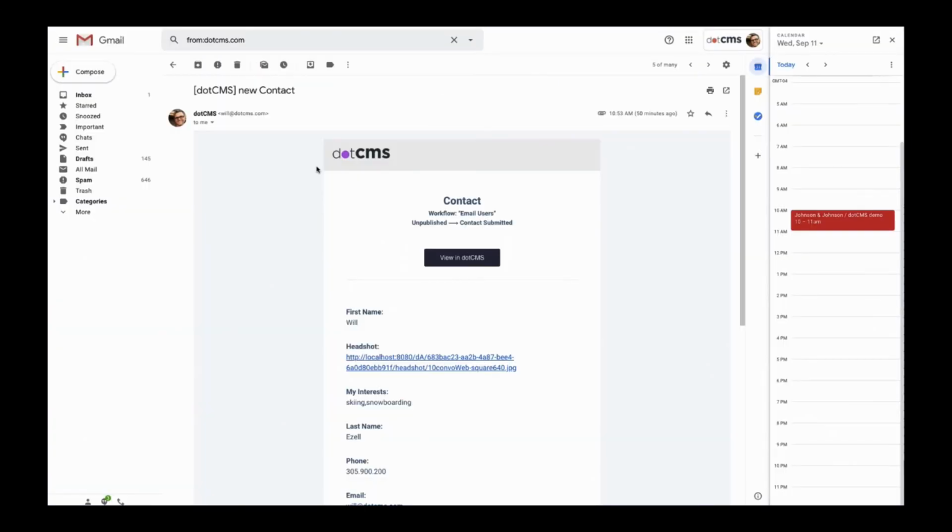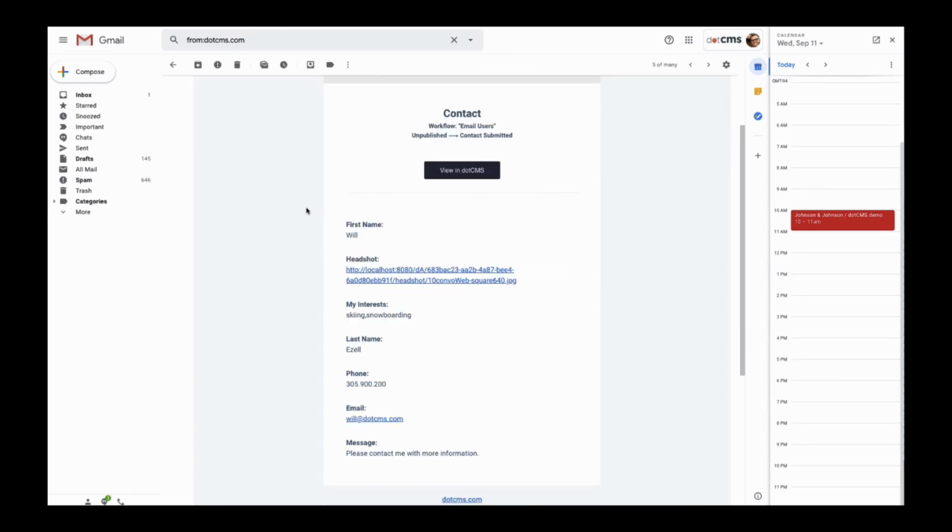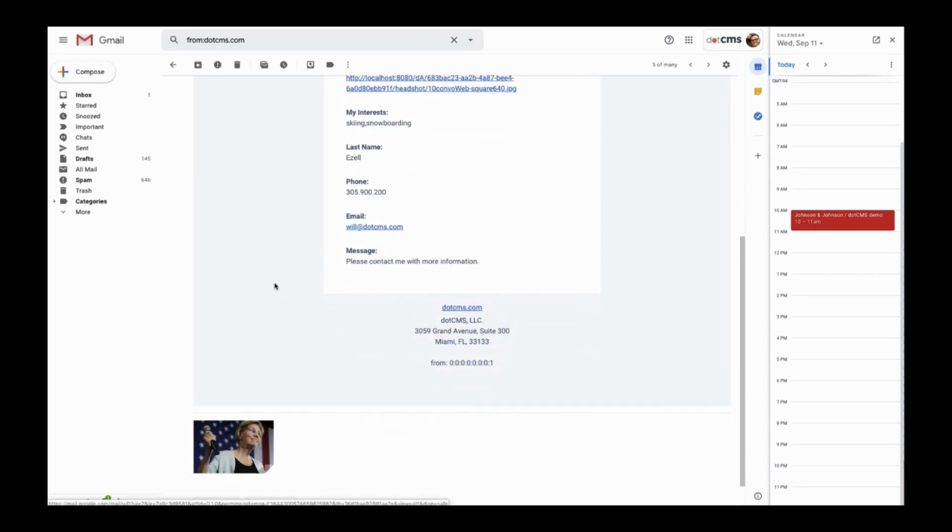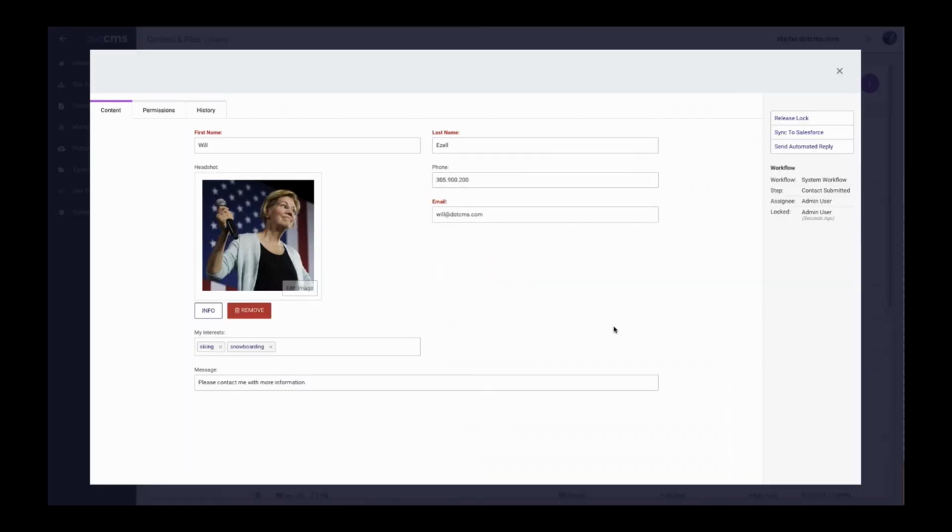And so what's happened is that form's been ingested by dotCMS and been pushed through the workflow process that was designed for that form. In this case, it's a form workflow process that sends an email to the email on record that includes the information, a link to the associated image, even the image as an attachment, and it has a link back to dotCMS where you can actually see the form entry within dotCMS and manage that form entry. And you can see this is the form data that's on the workflow step, contact submitted, and includes the workflow actions that are available to the user at that workflow step, things like sending an automated reply or syncing to Salesforce. You can build the workflow to do exactly what you need within dotCMS, and the form submittal is a trigger to begin pushing content through that workflow process.